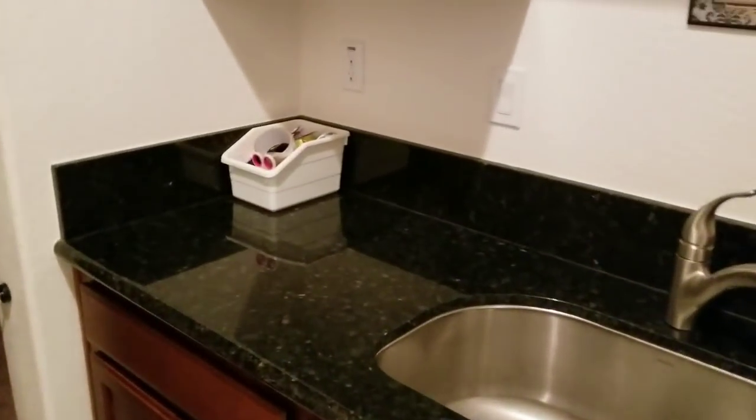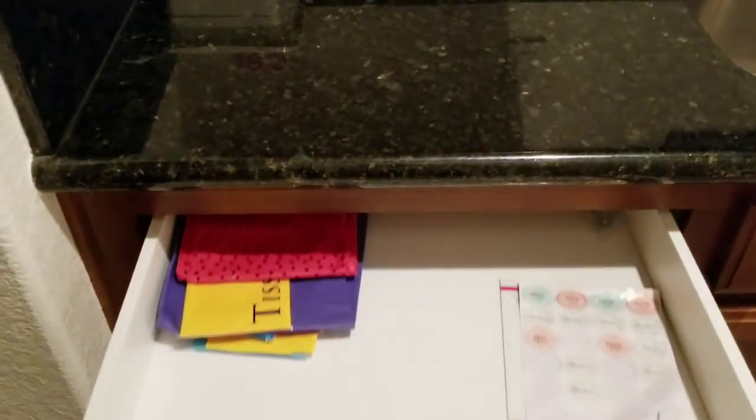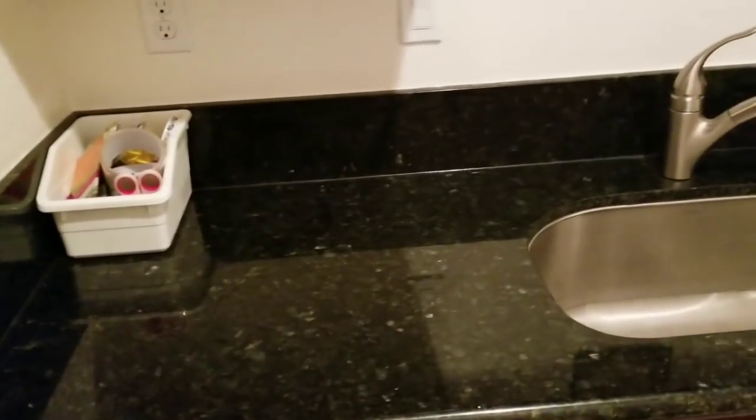Before I do this, let me show you. I put everything away from the kitchen, right? And I just changed it because this is for packaging. And then I decided, hey, why don't you put tissue paper and whatever I will need for packaging, I will find in my room. In this one, so you have everything ready to go. And just in case, there will be more tissue paper.